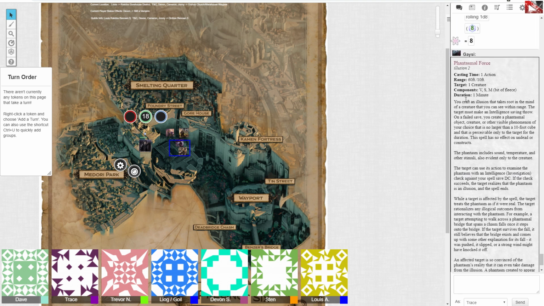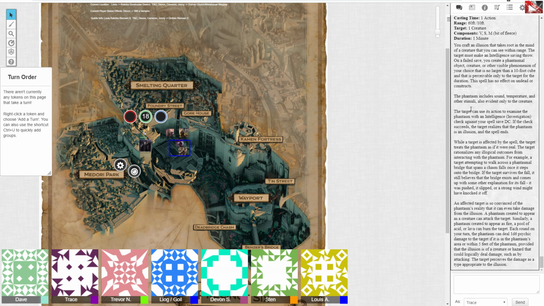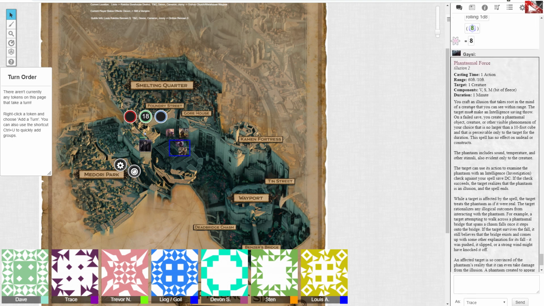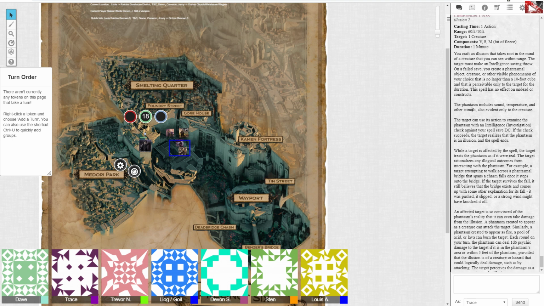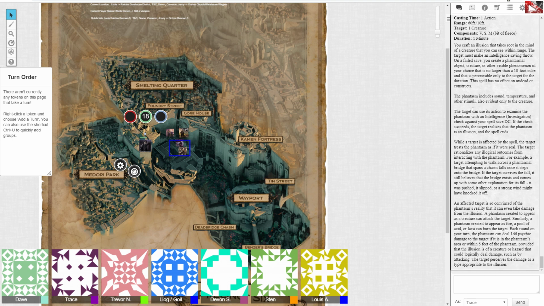What is this awesome move? Phantasmal force? He created an illusion for a creature. That's not gonna work on a machine. I didn't mean to. I meant to read what that was. That happens all the time when I try to. If you click the red part of it, oh no, it's a spell, right? You have to go to the actual spell page, click the settings and it'll pop up. Yeah, it's annoying though.